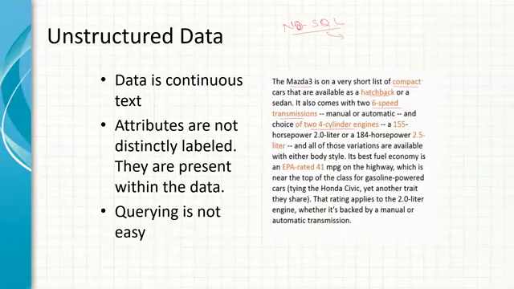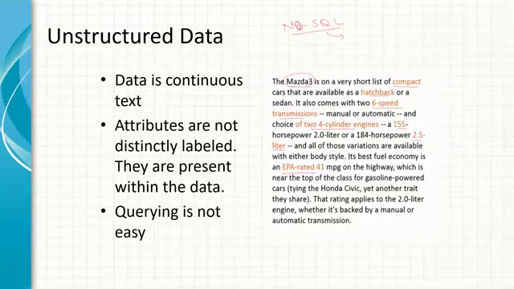This paragraph describes the vehicle, and the orange highlighted parts are what the business would like to extract from this data, which would be information for them.